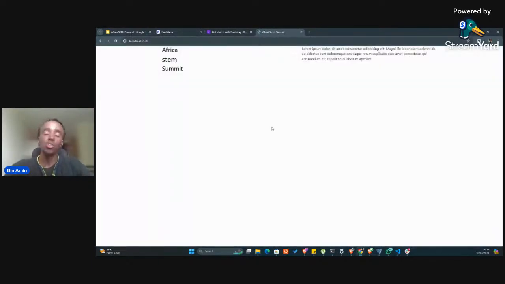The reason for having the two columns is to achieve the current division that I have. I have managed to divide my page in a way that I have the two different parts of my application, which is the Africa STEM Summit, then I also have the Lorem Ipsum on the right.